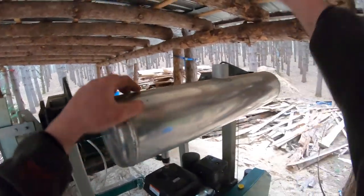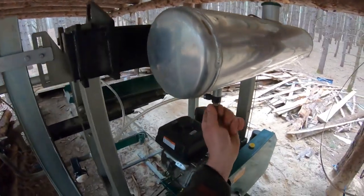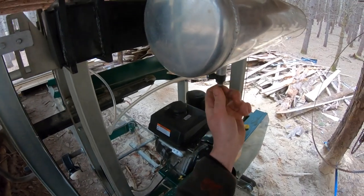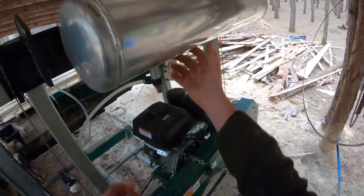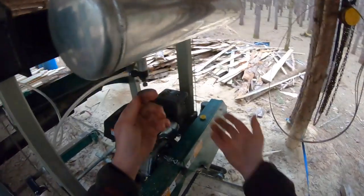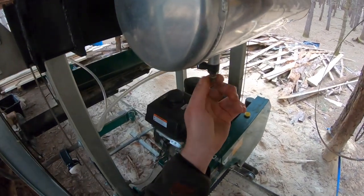And let's test how much I can still feel water. So that's good. And here's a little tip for you guys. This right here, it clogs up with some organic matter, whatever settles in the bottom of this tank. There's probably some sort of organic material coming from those barrels and all kinds of other stuff.